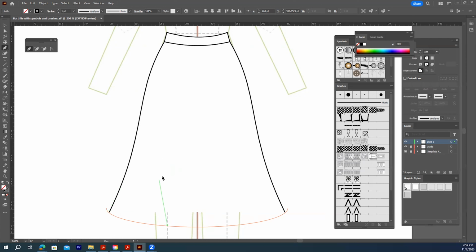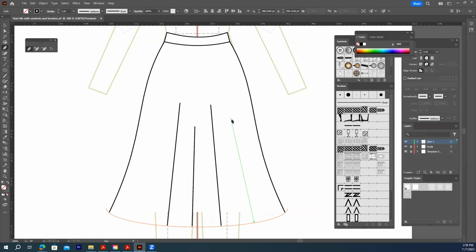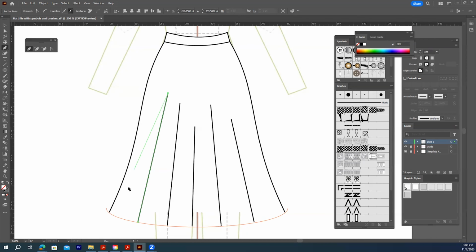I want just stroke, and now create the drape line, escape key, and so we don't have any specific number, you can just visualize. Now I think it looks perfect.